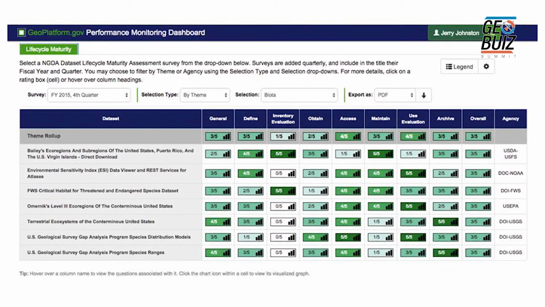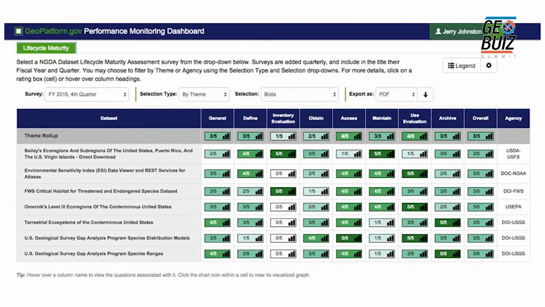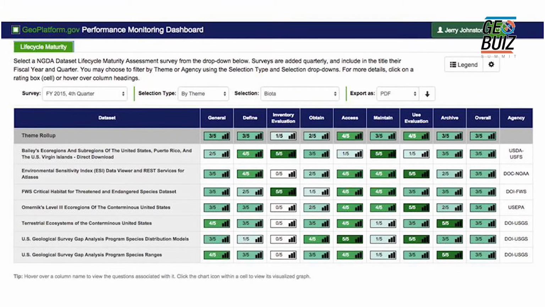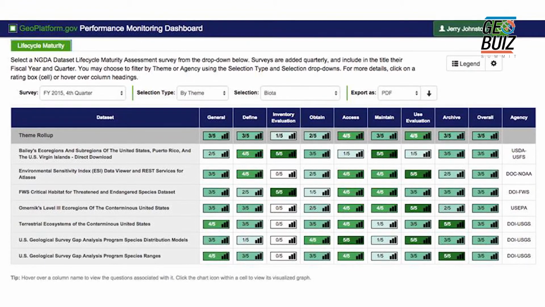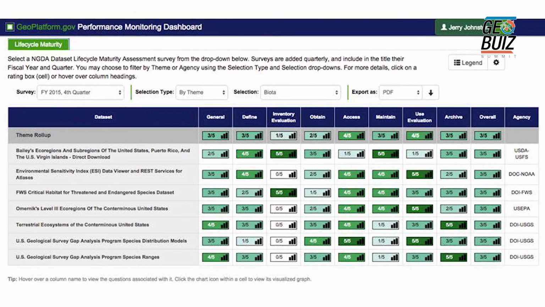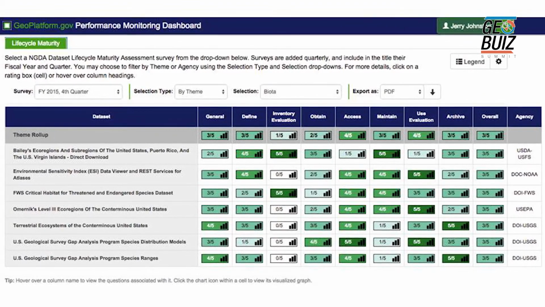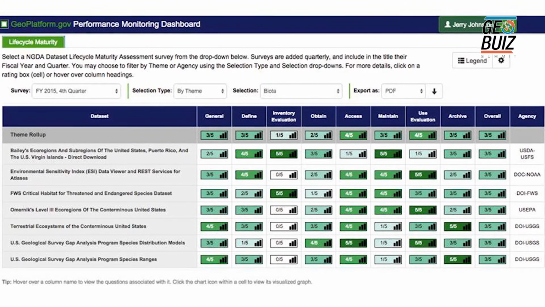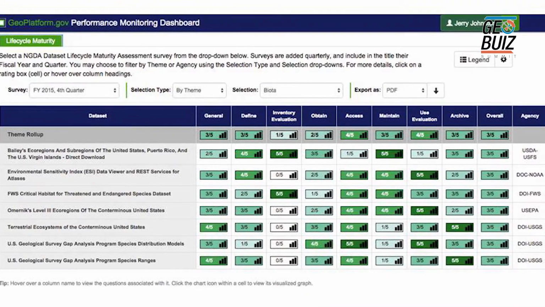So in this particular case with this dashboard, there's a survey instrument that all of our agency partners are in the process of responding to, and we're publishing metrics about how they're doing in terms of the currency of their data, whether the metadata are complete and current, what the last time the data set was updated was, and what their archiving plans are. So there are a whole series of questions that they're responding to. And the hope is that shining some sunlight on this will raise the bar again and really provide a more complete, more current, more robust set of data from the platform, as we'll use these scorecards to manage how we're doing and where attention needs to be paid with regards to advancing the NSDI.